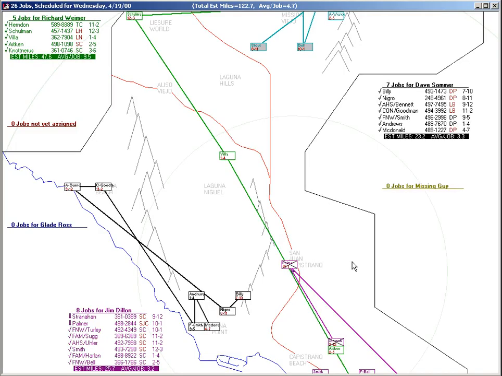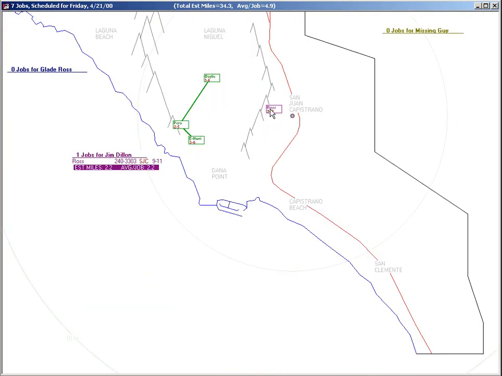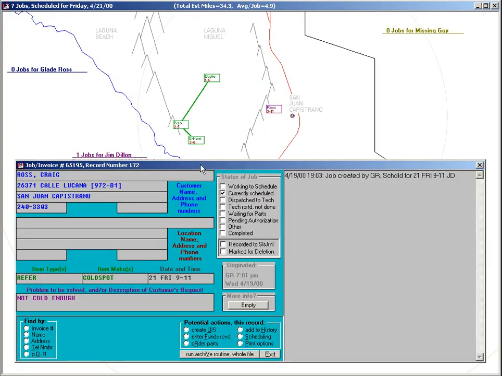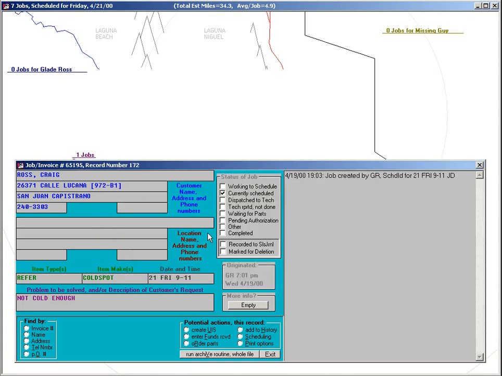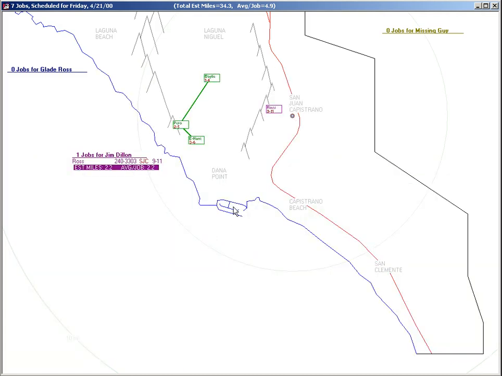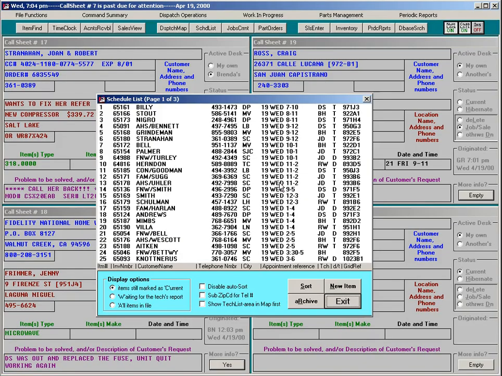And if we go to the dispatch map and we go to Friday, there's the reference right there for it. Of course, we can do the cross-linking back to the job record, or we can do a cross-linking back to the appointment reference here. Everything's sort of interrelated like that. Anyway, that's one way to create an appointment, to get the appointment reference itself into this all-important schedule list.